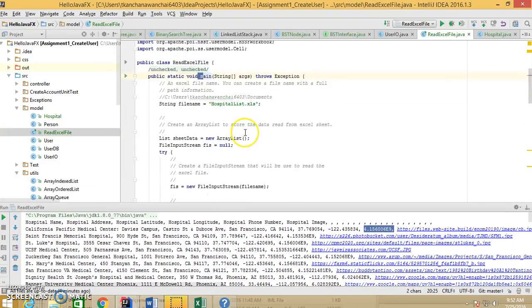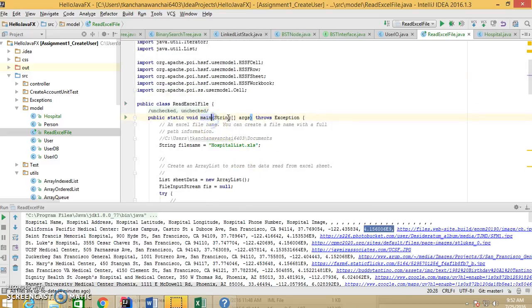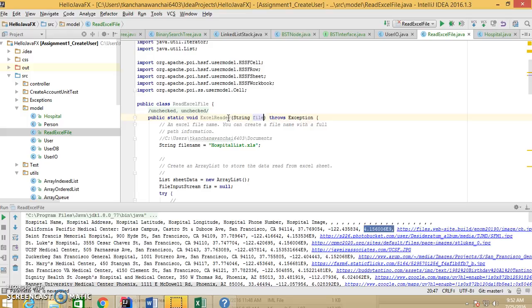So to test, we should create a method instead, let's say Excel reader, something like that, and pass in the Excel file, which is a string file name, and this could be the attributes of this class.